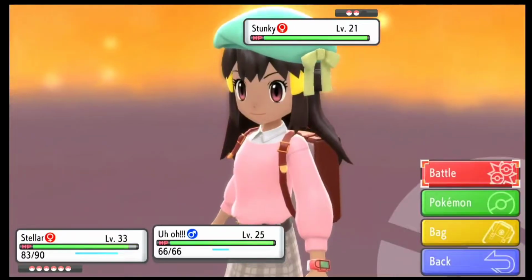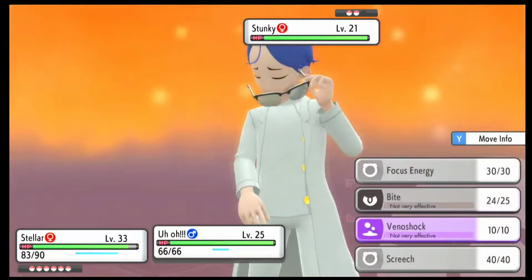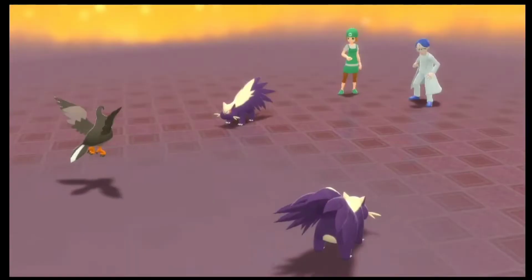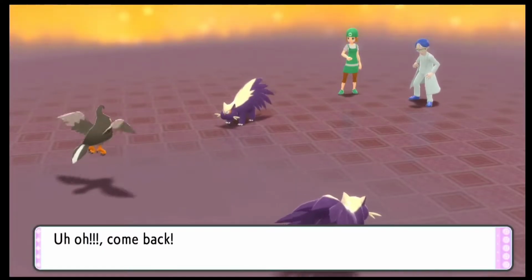Anyway, it seems like having Stunky up in front is actually helping it as well. It's around a level where it can battle with the other Pokemon, so it's not too much of an issue. But I'm still focusing on Staravia evolving for me. That's actually a big thing.